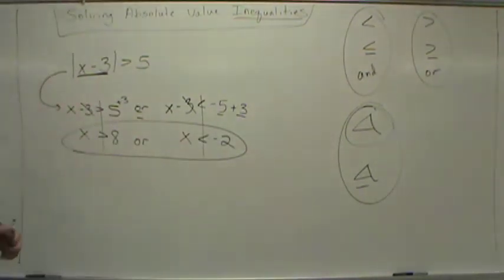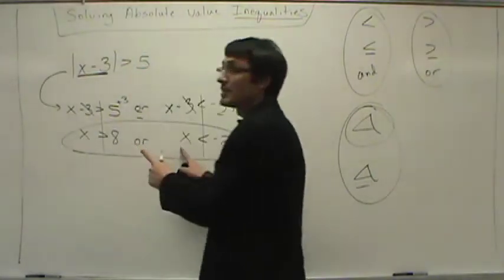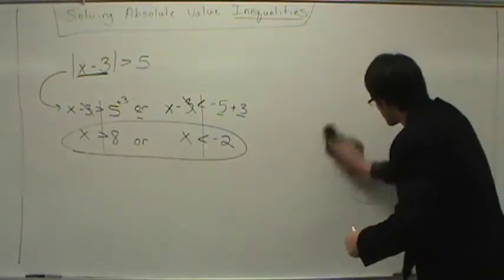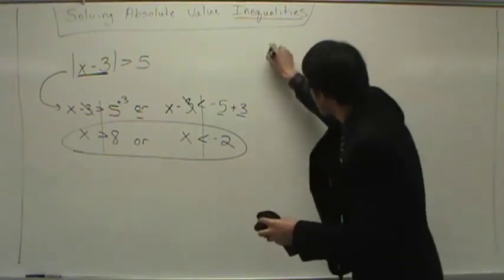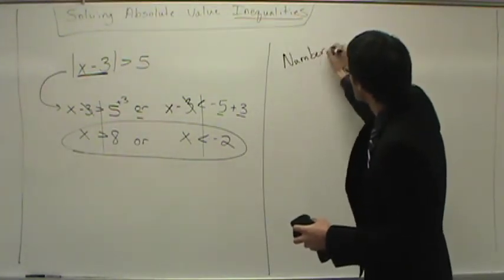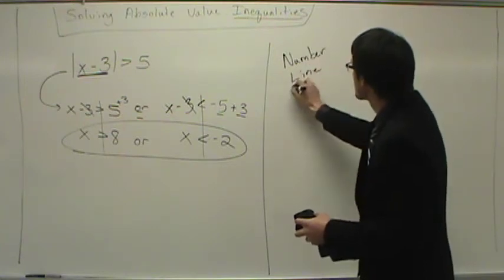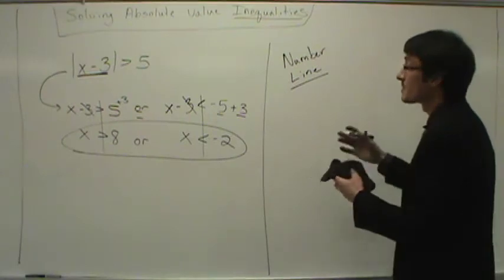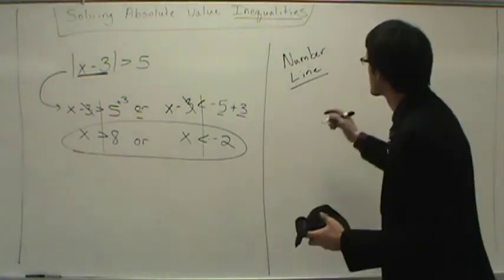Now what you have to do is take the solution and put it into 3 different forms. So we're going to start with here. First is number line. So I want you to write number line on your paper. Make sure you're taking notes, so that you don't have to rewind and rewatch, but rather write it down, then you can just look at your notes.